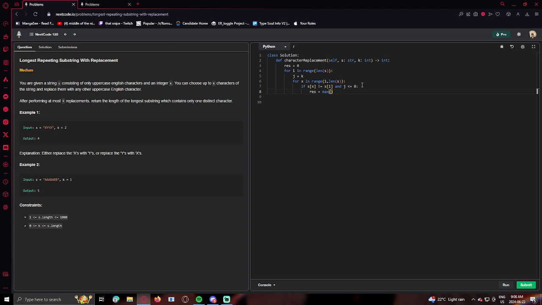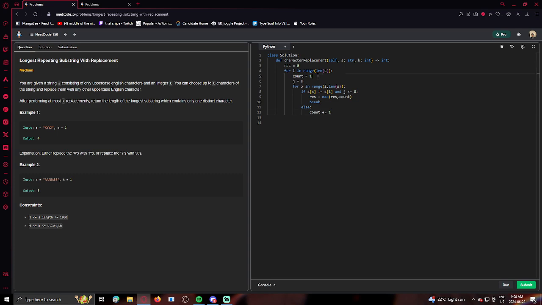res equals max res or x. No, count, we're just gonna set new count equals 0, and we'll break out of this for loop, else count plus equals 1.